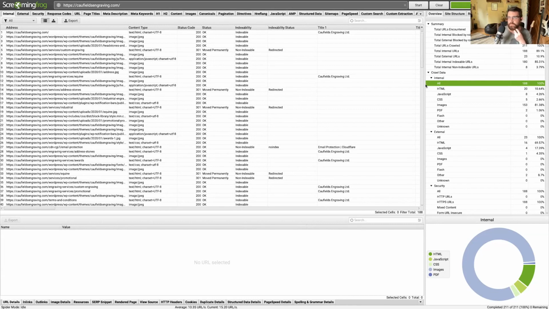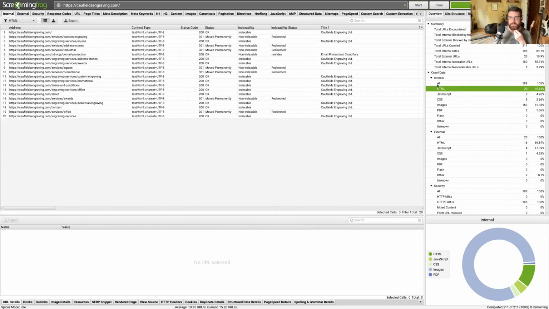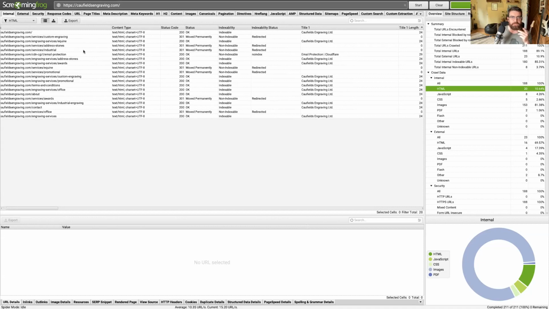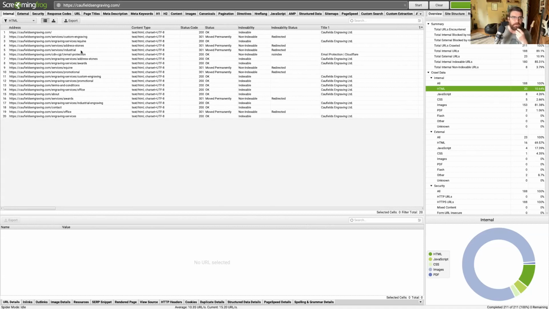And so the thing that we want to do is filter out everything except the HTMLs. The easiest way to do that is on the right-hand side, where we've selected all, just click on HTML just below it, and this will give us only the URLs that are on this website. So it makes it nice and easy, because this is exactly all the URLs that they could find when they scanned the website.